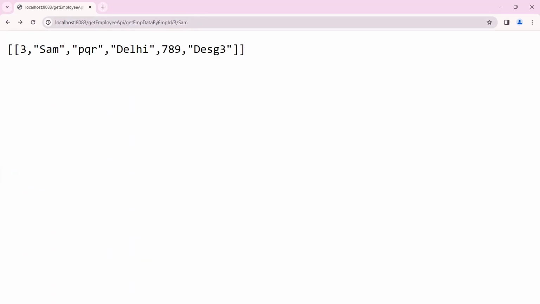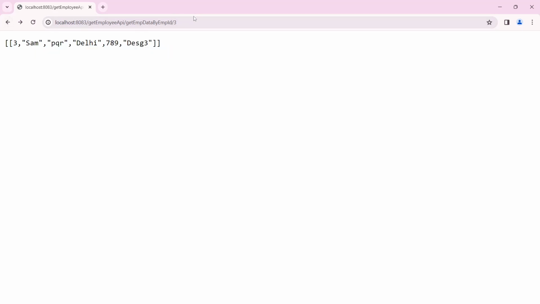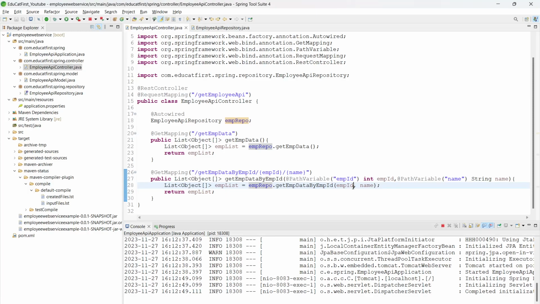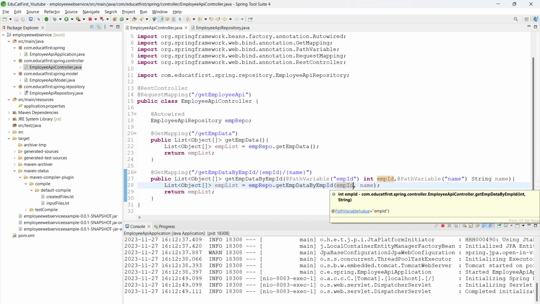We'll get the data for employee ID 1 with the name Rita. One Rita. Okay. So this is how you will build the REST API, in an easy and a faster way.